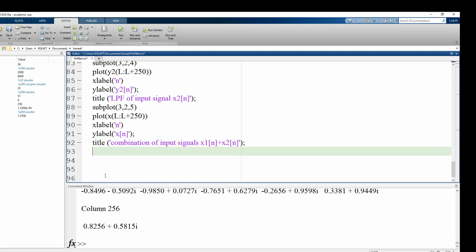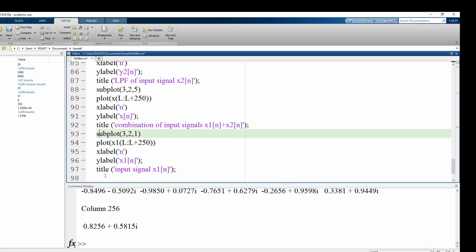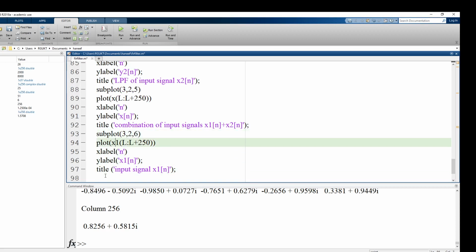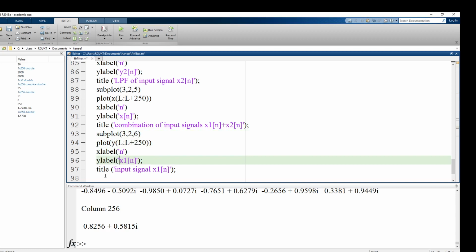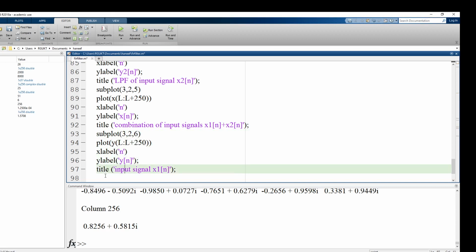And then pasting it for the final time, this will be the sixth, and this will be y, and this is LPF of input signal x. Okay, right?